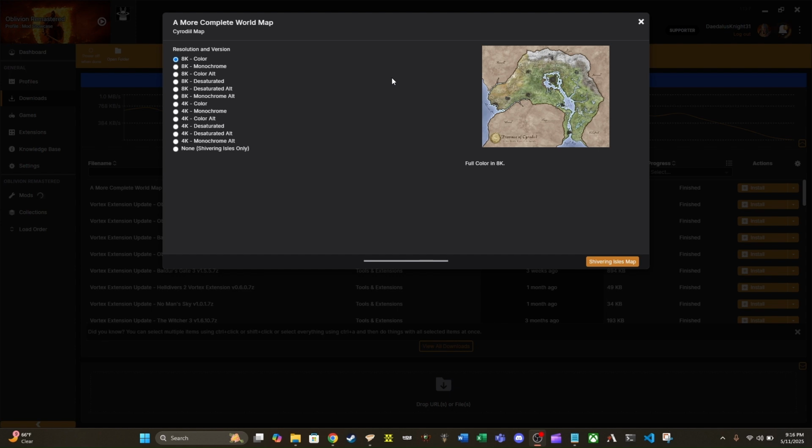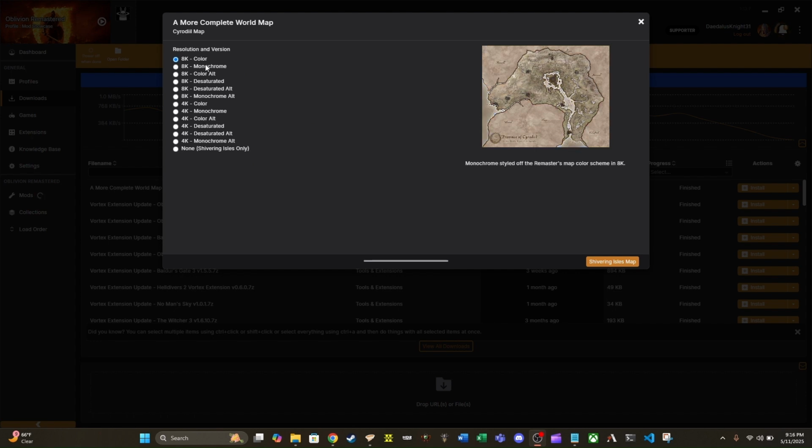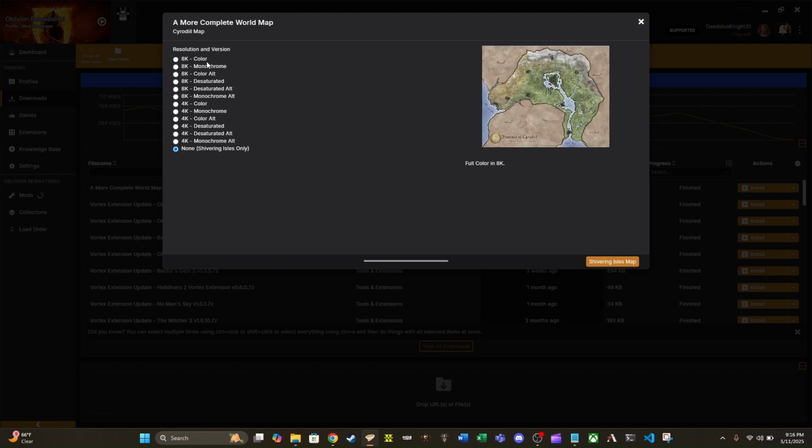But you do have to install the entirety of the mod, all 8K versions of the map, all 4K versions of the map, and then we will skip over to get to the Shivering Isles part. But essentially, you pick the version of the mod you want. If you only ever wanted the Shivering Isles, you could click None and go there, and it will only have the Shivering Isles versions of the map, and your main map can be whatever else you want it to be instead. So it's just a quick overview of this, but you do have to select one of these options, and you do get a nice little preview before you install it, which mod is which.